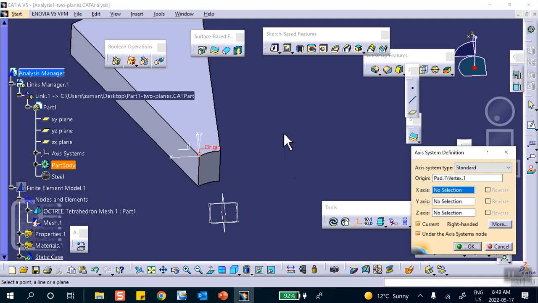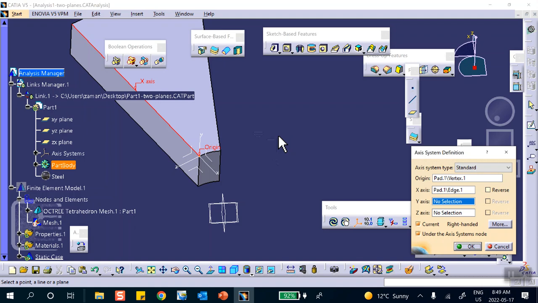It can be any of the corners. And I want one of these coordinate systems to line up with that edge. So for example, for x-axis, I'm going to select this. Notice what happened. It lined up the x-axis with that edge. So perpendicular to it is simply z of this coordinate system.